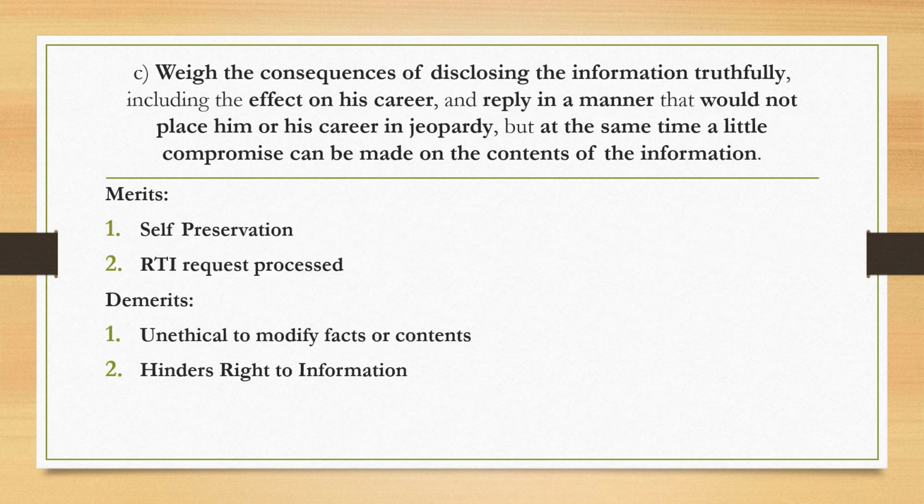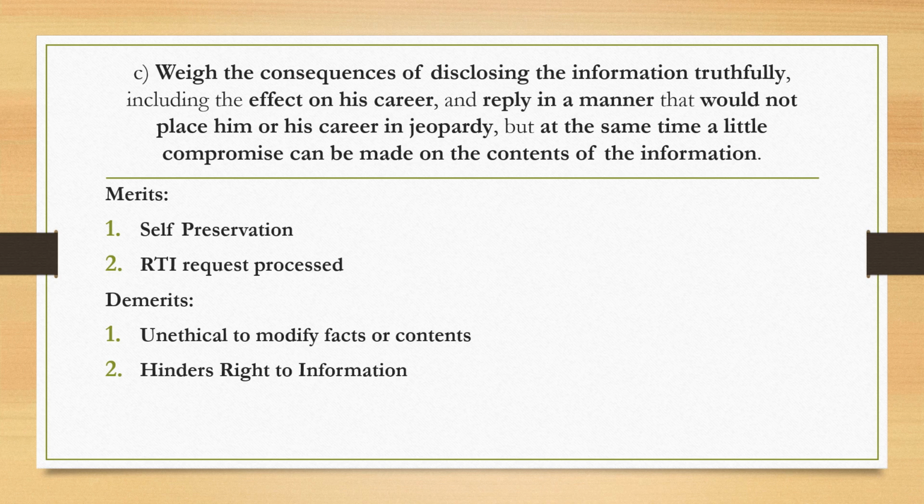Now we look at the third option. Weigh the consequences of disclosing the information truthfully, including the effect on his career, and reply in a manner that would not place him or his career in jeopardy, but at the same time, a little compromise can be made on the contents of the information.